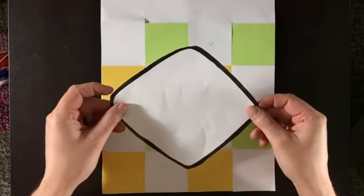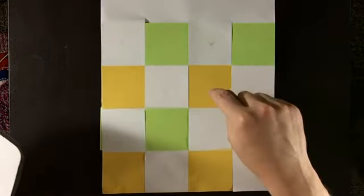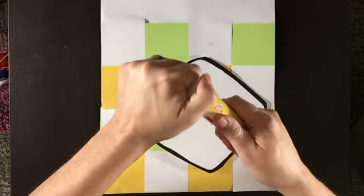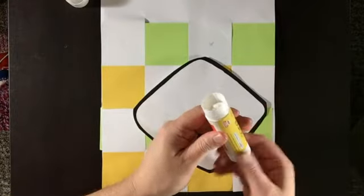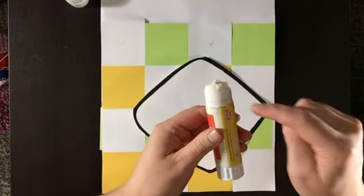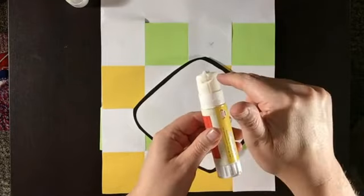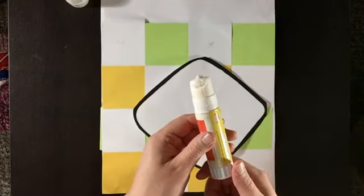We are going to simply take our diamond rug shape and glue it down to the back of our project. Please remember that after you get the cap off, we want to get the glue up just enough where we can see it past the lip, but we don't need to go super far, because if we push too hard when it's out super far, it'll just fall off and it'll have to get thrown away.